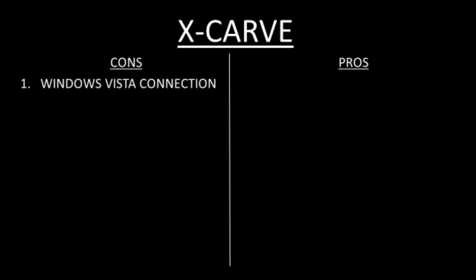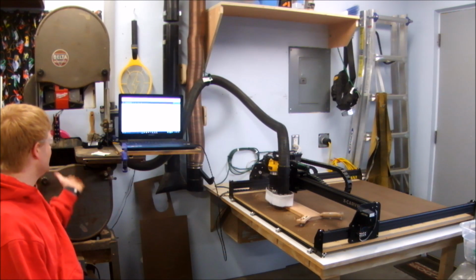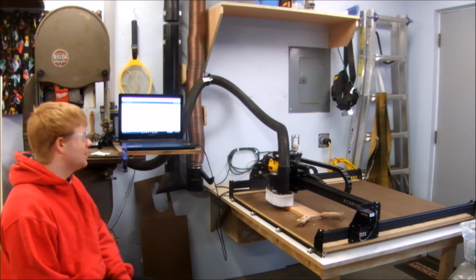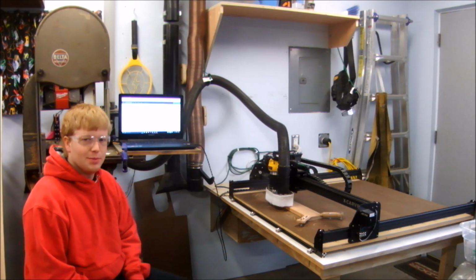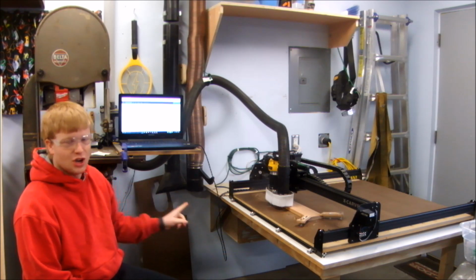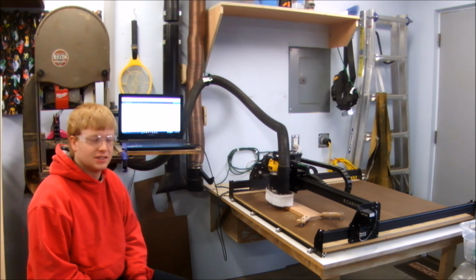Windows Vista connection. My setup has changed since I started. You can see here I have a bandsaw that's different but it serves the same purpose. And I have a different computer that is running X-Carve than I did when I initially bought it. The computer change was necessary because my old college laptop was running Windows Vista and that did not talk to the Arduino very well. I had trouble getting it consistently to connect to X-Carve.